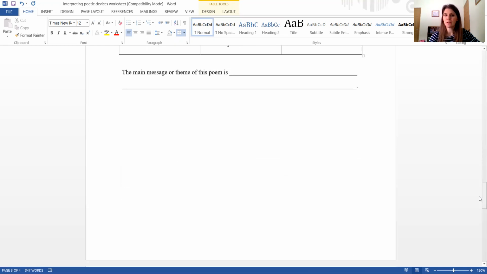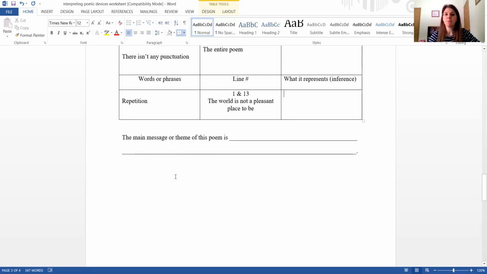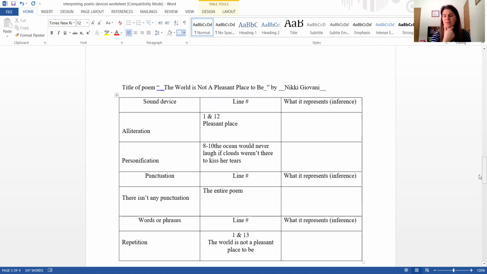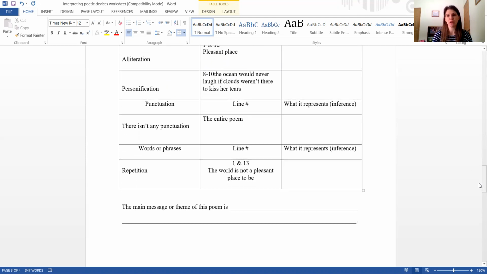The last thing to do with each of our poems is then to put in the main message or theme of this poem. And I want to remind you that this is not a summary of the poem. This is the point that you're supposed to take away. What is the poet, the speaker, trying to say to you? What is it that we can learn about life and the meaning that we can take away from it? I highly recommend that you look over your explanations on the end. Can you come up with some kind of a moral from what you have within there? Taking a look at those pieces, what is the main thing that she's trying to say?